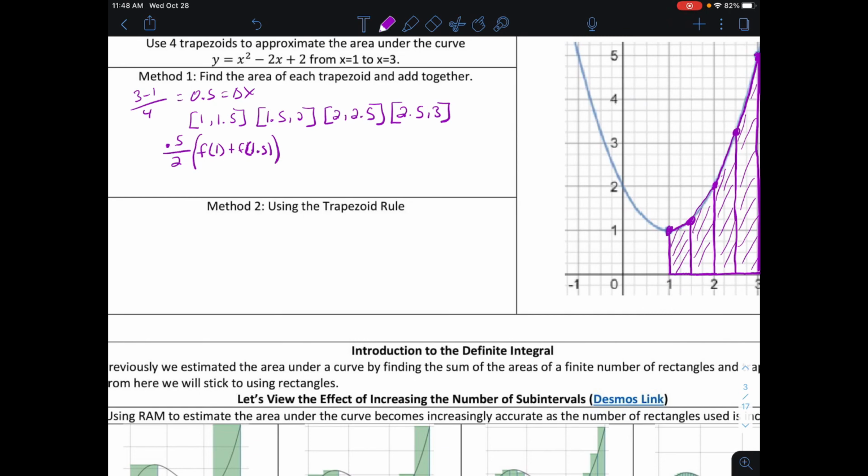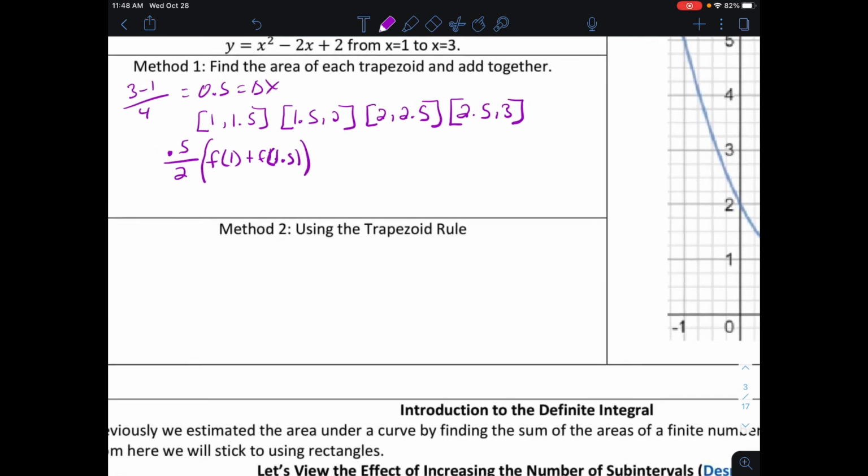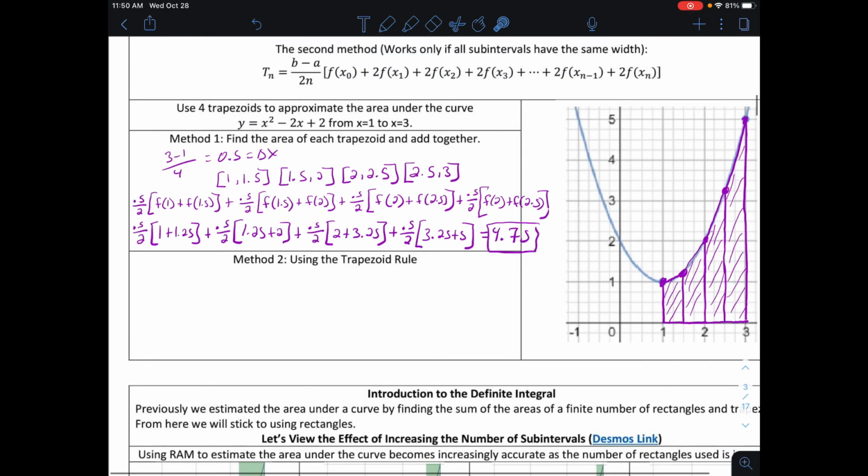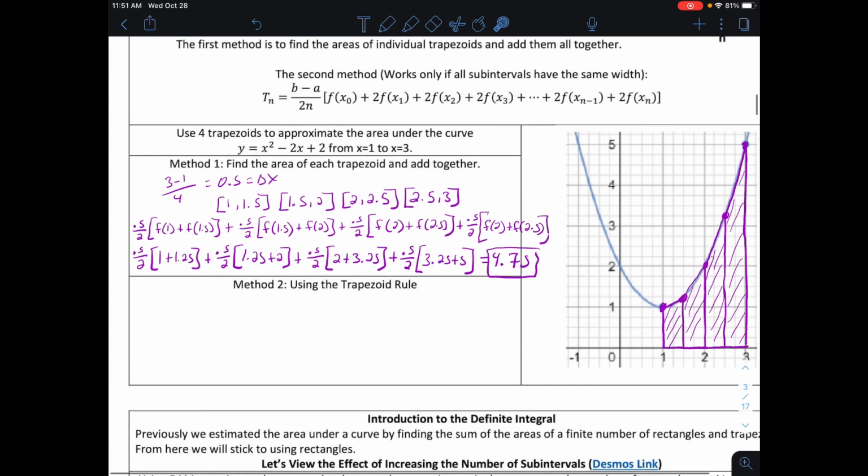And then I'm going to write that out for all of these intervals, and then we're going to fill it in, and we're going to find the area. All right, so we fill this thing out. We continue writing out where we're getting our y values from, and then we get the y values of our function at each of those intervals. And then we get a grand total for the sum of the areas of those 4 trapezoids to be 4.75. Remember where those y values are coming from. They're coming from the y values of the endpoints of each of these intervals.